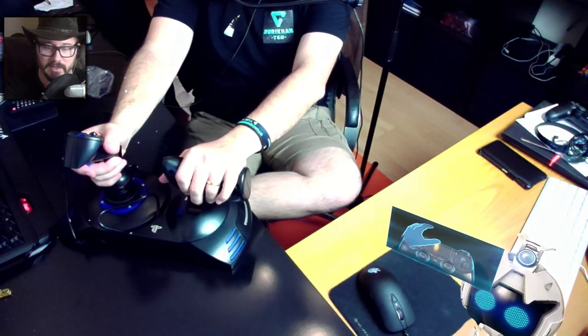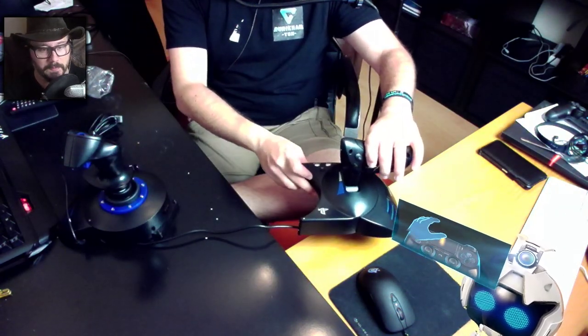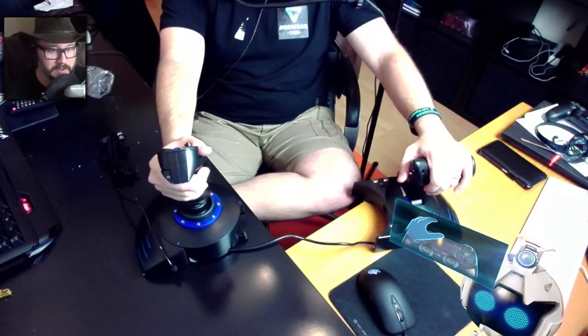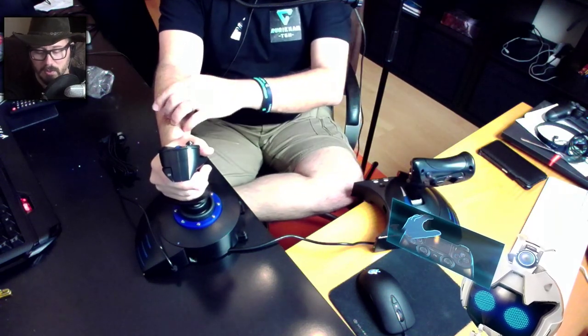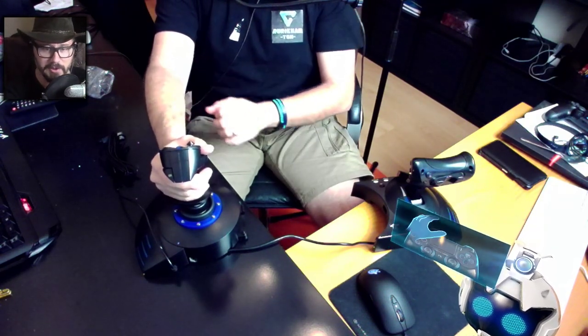But to be completely honest, I feel it's going to be more comfortable if you separate them, which is why I put the camera the way it is. Wow, these cables are actually pretty small. My plan was to have the thruster here, where you see now, and then the joystick here. Which is also why I kind of raised my chair a little bit. Wow, you guys are just getting straight up crotch cam right now.